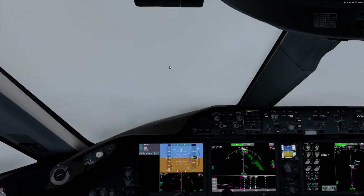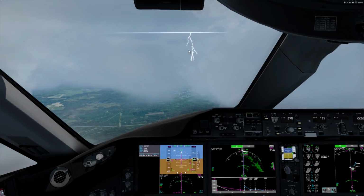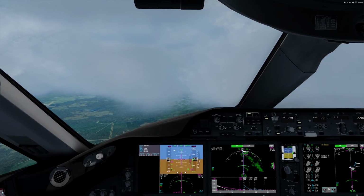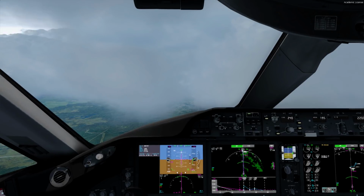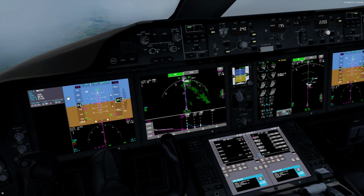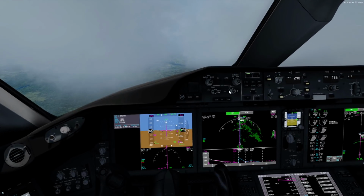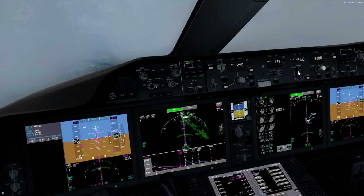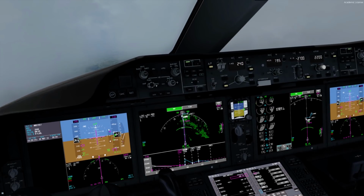I am really hoping we are getting down here in one piece. We shall see. The weather is not looking that good at the moment. I gotta be honest. Okay, I might actually be a wimp now, and I want to do autobrake 2 just in case. You never know. I'm not sure if that's actually going to help, because the wind is going to push us all directions anyway, so it's going to struggle to maintain that altitude.